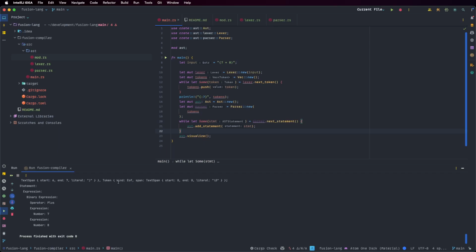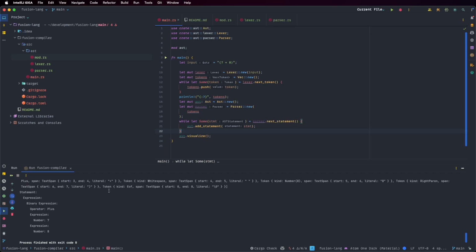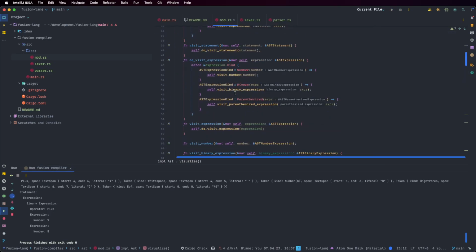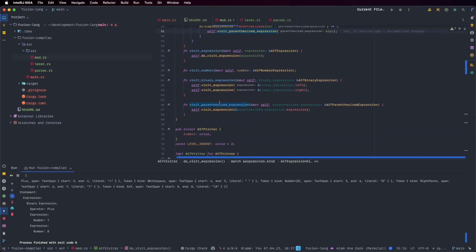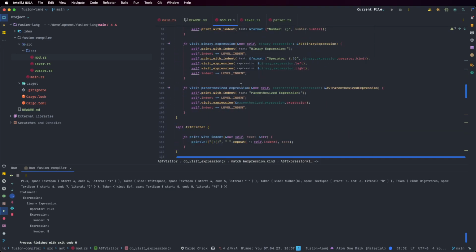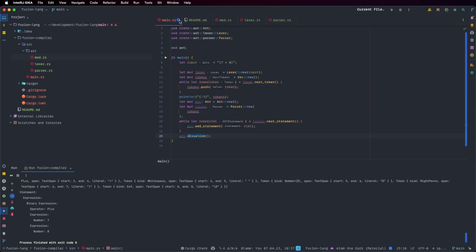Yeah, okay, cool. Wait, why is it not printed as a parenthesized expression? Did I mess something up with our visualizer? Visit parenthesized expression. Visitor. Should print parenthesized expression. Okay, what would happen if it did that now?